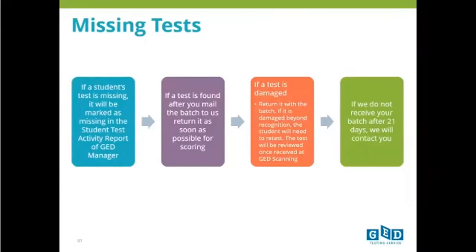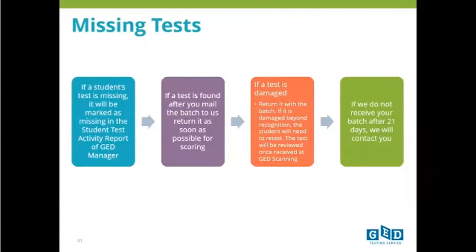Missing test. If a student test is missing, it will be marked as missing in the student test activity report of GED Manager. If a test is found after you mail the badge to us, return it as soon as possible for scoring. If a test is damaged, return it with the badge. If it is damaged beyond recognition, the student will need to retest.